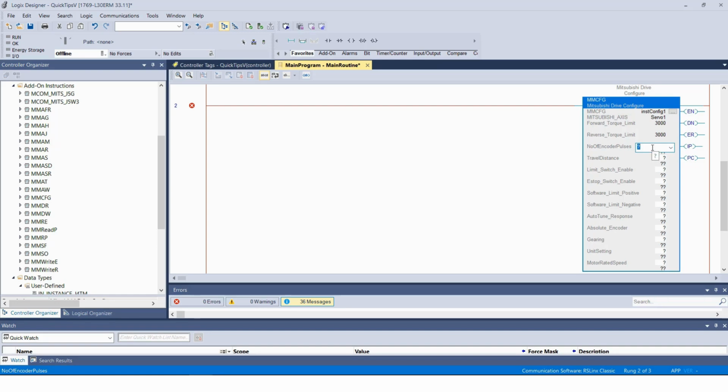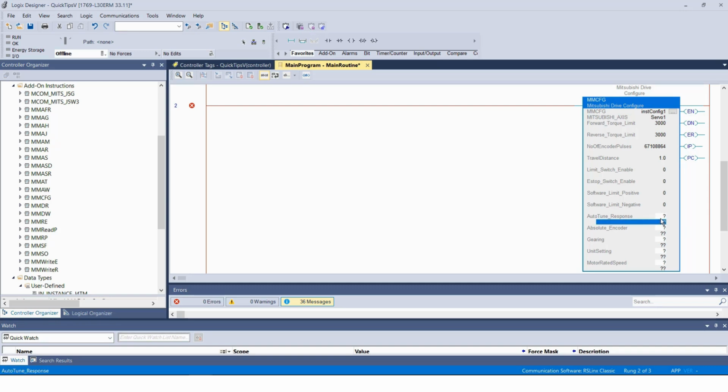In my case, I want to use 1 revolution as 1 inch, so I want to set the encoder resolution in here. So 67108864 for the encoder resolution for 1 revolution, and I want to move 1.0 inch, and then basically I want to disable the limit switch, so set to 0, software limit switch exactly the same, and then auto tune response.